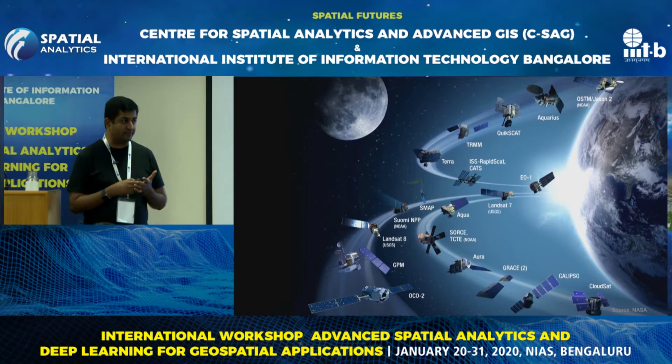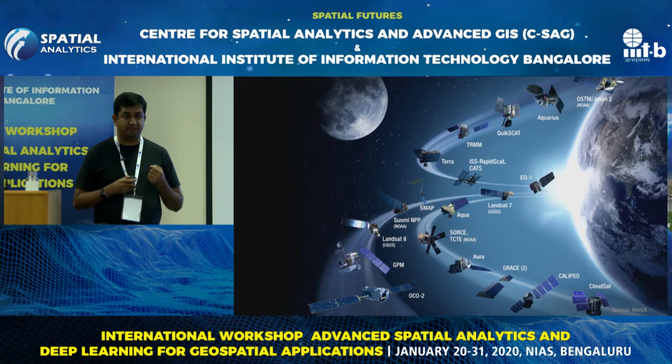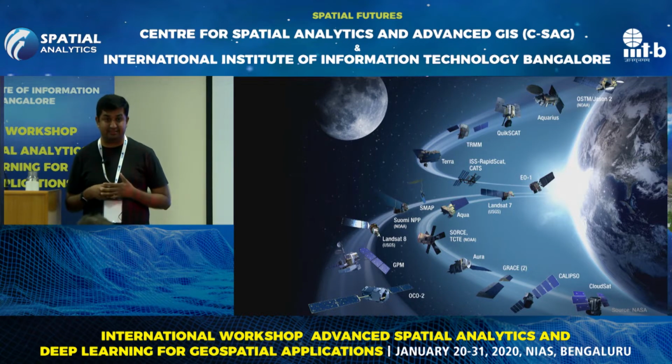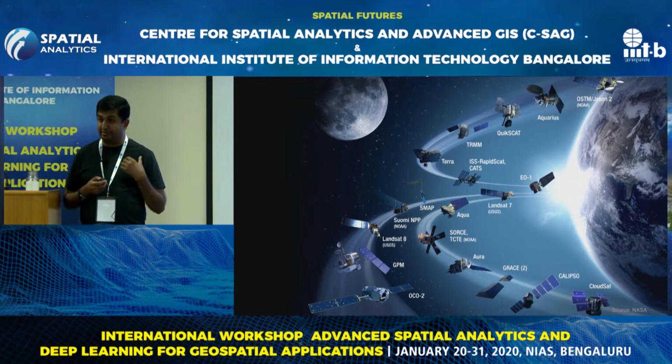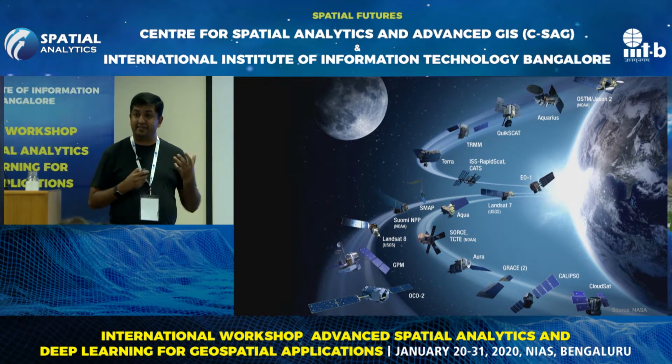So Google started looking into this problem, asking how can we do it? We already have Google Earth. What more can we do? And for solving this kind of problem, deforestation at a global scale, there was already a lot of data available. This is just a NASA satellite constellation that is operational. There were multiple other satellites that had been collecting data from space for years, and all of this data is available publicly. So Google said, OK, there is all this data available. Can we do something about it?